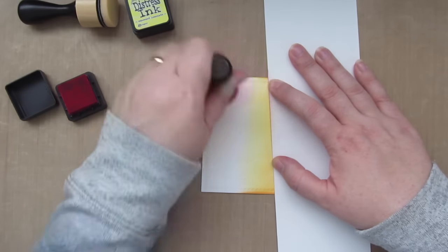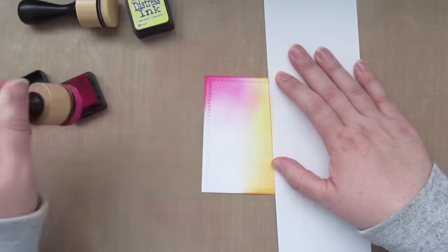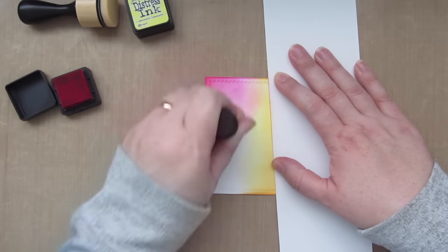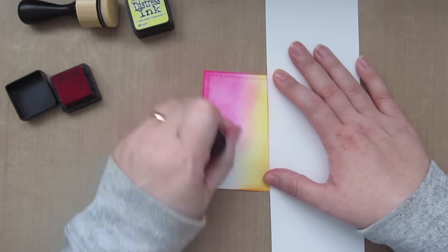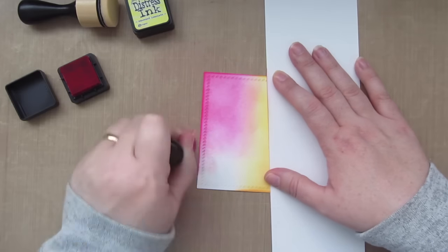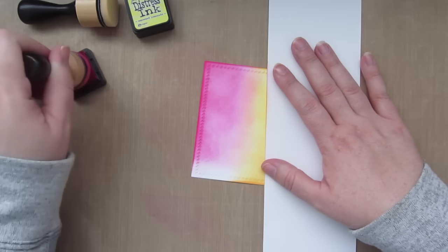This is a tip I picked up from watching Nicole McGuark. I just love her videos. But she does that to keep your fingerprints from leaving a mark on your distressing, which I've had problems with in the past, so I thought that was a great idea.